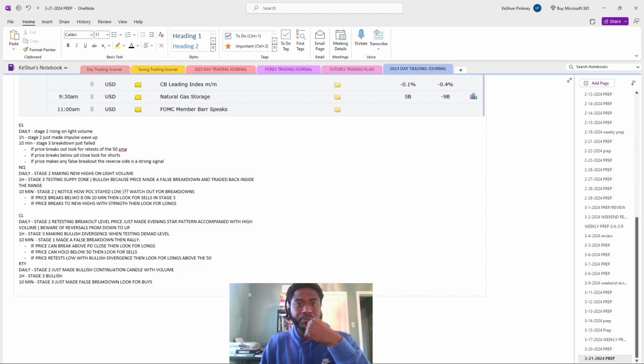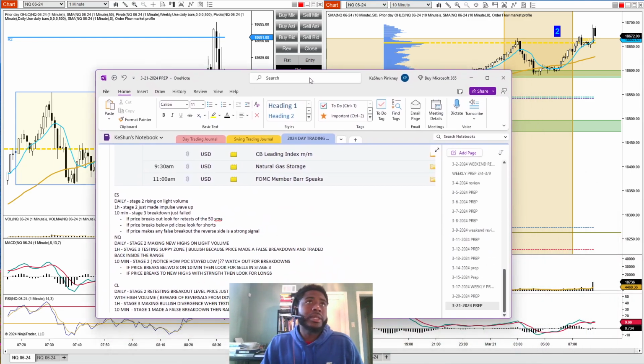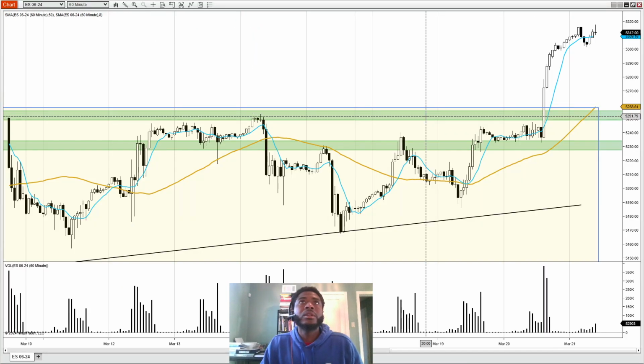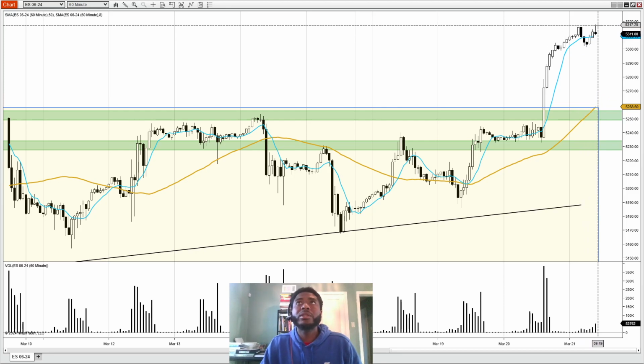The 1 hour chart, I'm gonna have to keep moving this because I want to see what the Nasdaq is doing, because the market is open and we are live. So I'm watching that too. On the S&P, the 1 hour chart, let's see if I can pull that up. 1 hour chart is in stage two. Let me see. Boom. So we got a breakout. We're pulling back right now. Got a small reaction. We may go into stage three and continue higher.